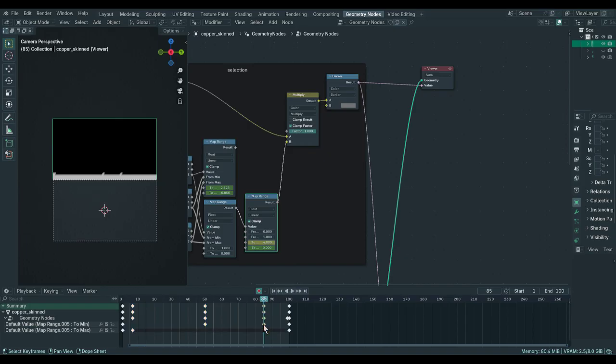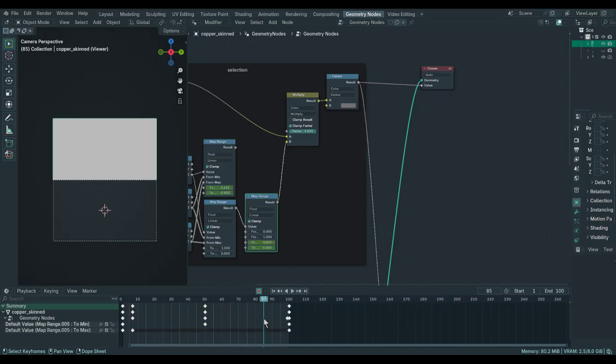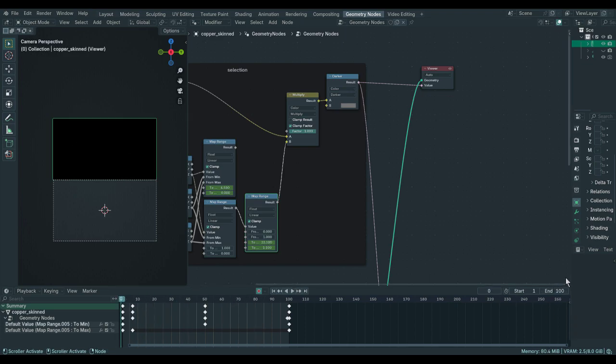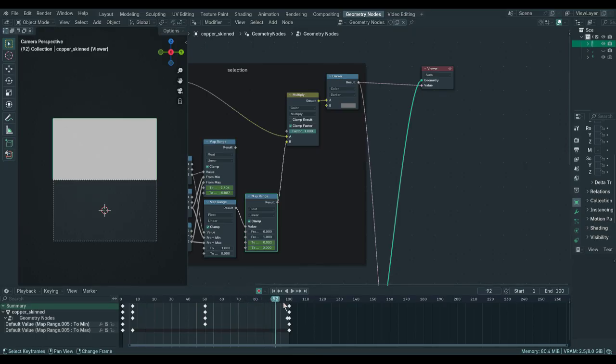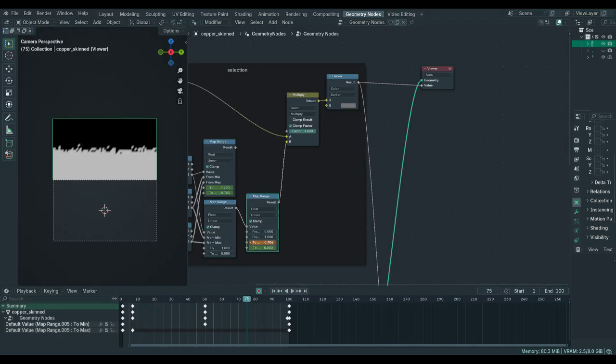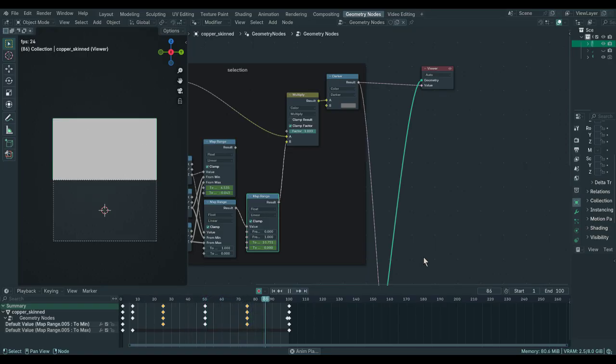Let's get rid of this one. Okay. It's so painfully non-linear. I'm not a fan. Okay, let's just put that there. And let's just put that there.